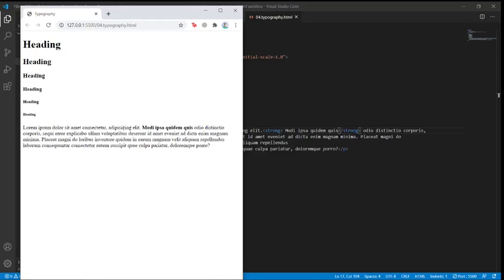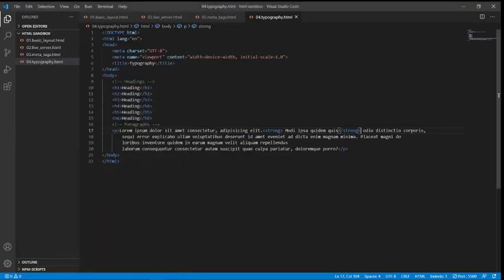Maybe you want it to have a different style. Maybe you want it to be much bolder. Some other things you can add to it, you can do all of that in CSS. I'm just showing you some basic HTML tags.